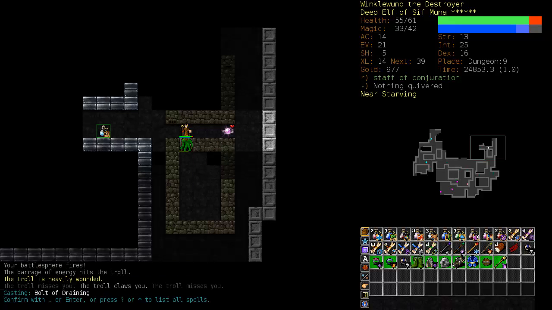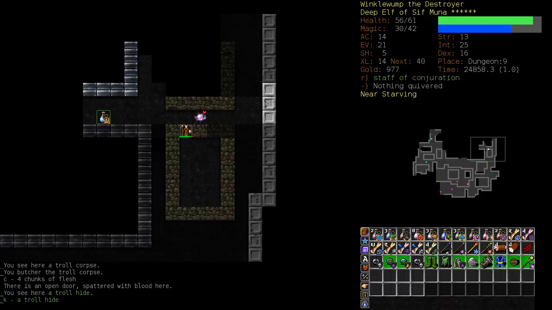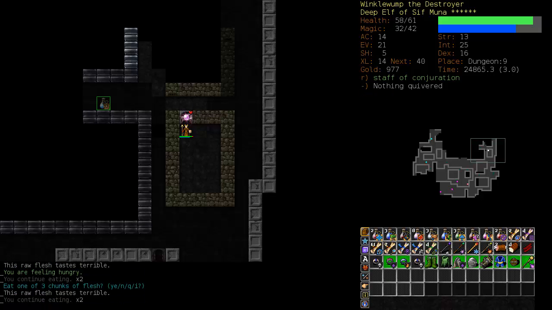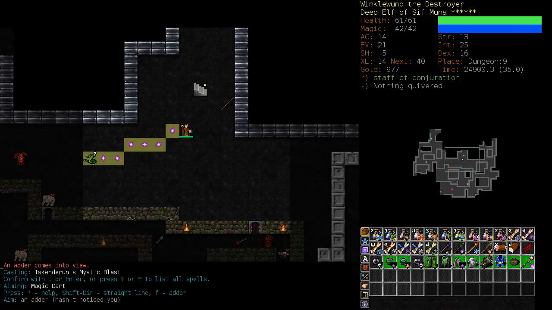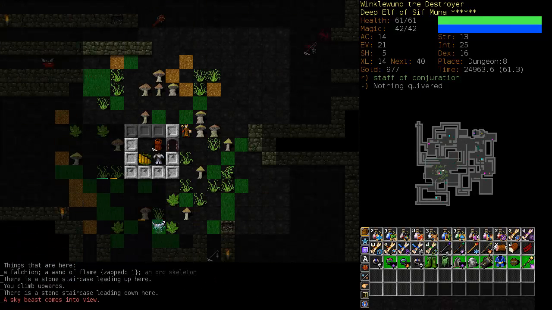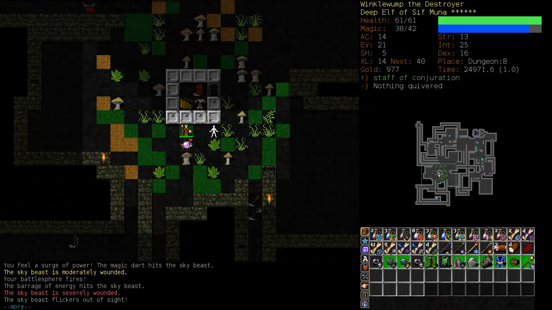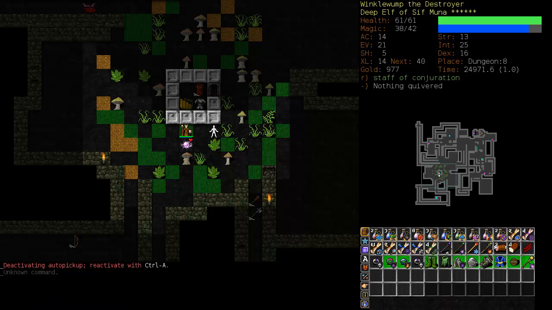Drain. Mystic Blast. Carefully cut, get the hide, and eat his flesh. Go back to the lair. Oh, please. Why do I have to deal with you?